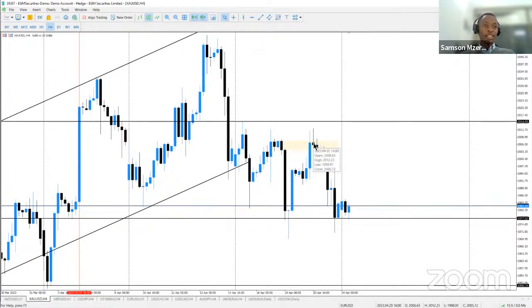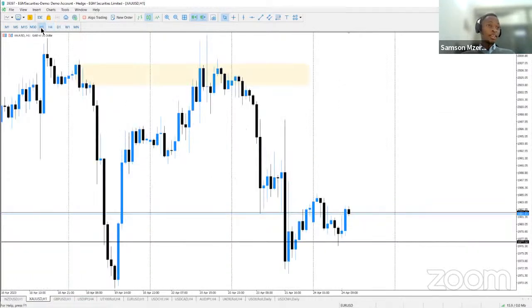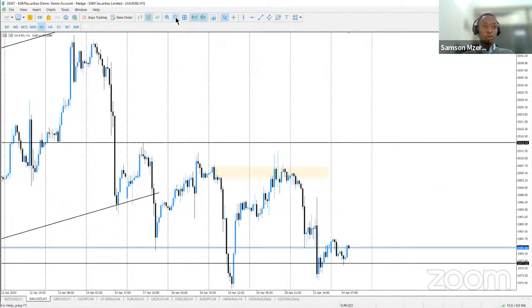Price rallied up to that point and then we sold off. So the sentiment is still the same for the better part of this week, but we will go through the calendar and see. If you see any nice setups also on this chart, like we did here on Thursday, then that'll be a good area to also look for selling opportunities. Again, with market structure, if you have any reversal strategies, then this is a good place to look for continuation.